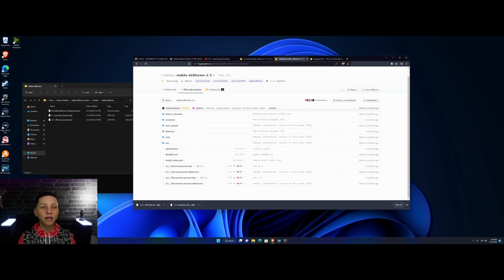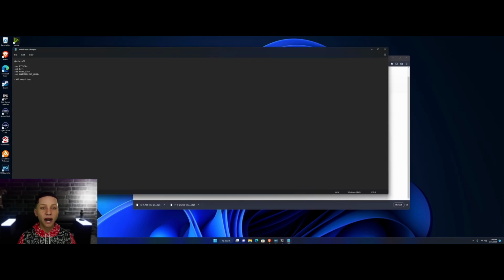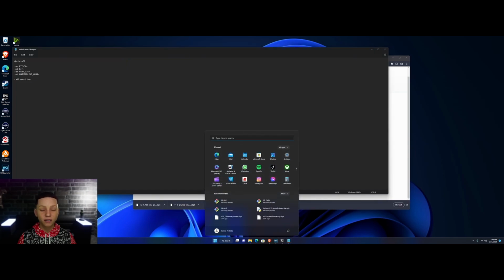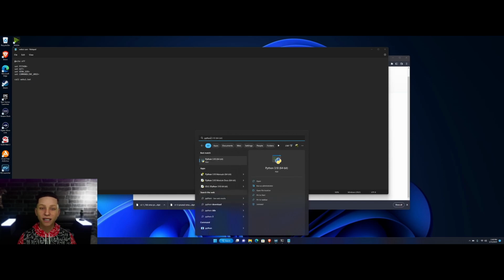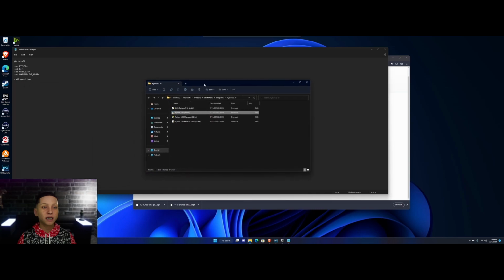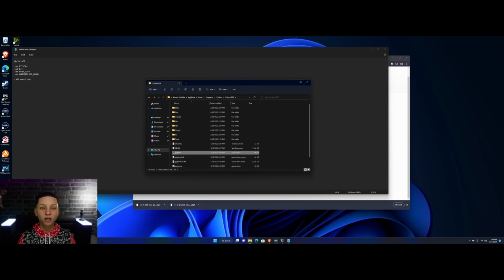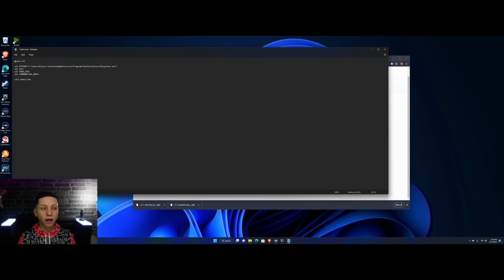All right, now that we have those two files downloaded, we are going to click edit, and where it says Python, that's where we're going to want to paste in the location of our Python install on our system. So to do that, we're going to open up our start menu, type Python. Well, that's not how you spell it. Python. And then we're going to open file location. Now this is just a shortcut. So we're going to right click and do open file location again. And then right here, we're going to right click again and do copy as path. And we're going to paste that right here into where it says set Python. So now Stable Diffusion will know where to find the Python installation.